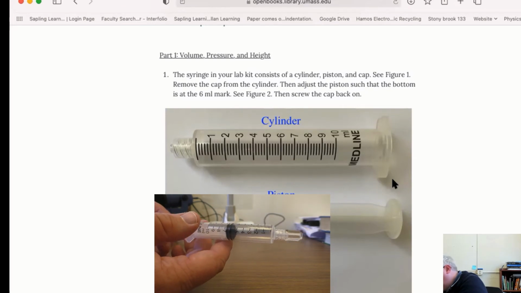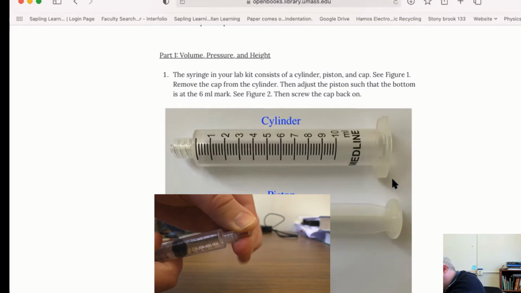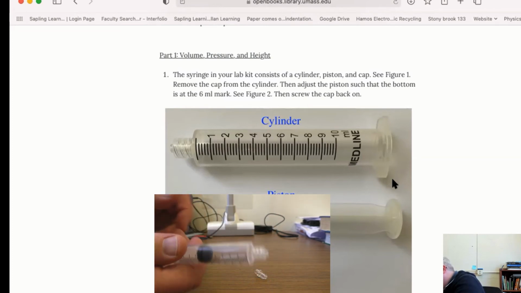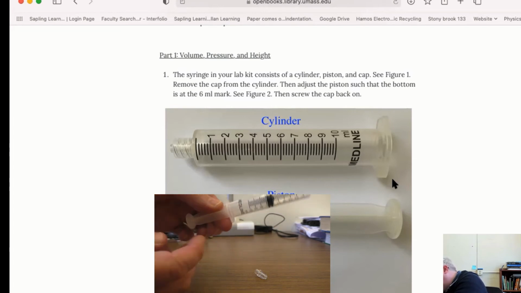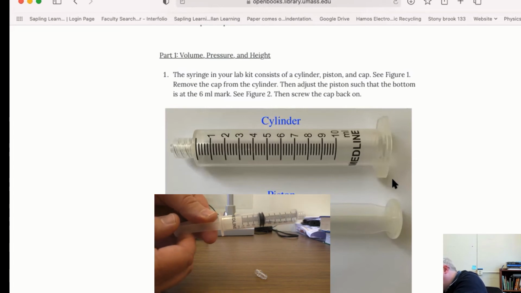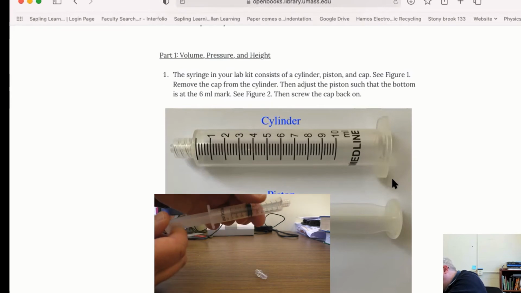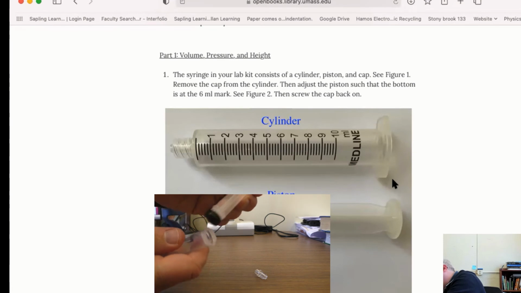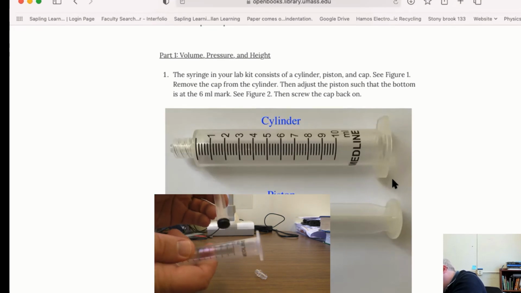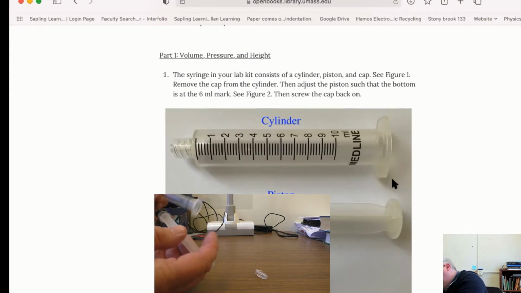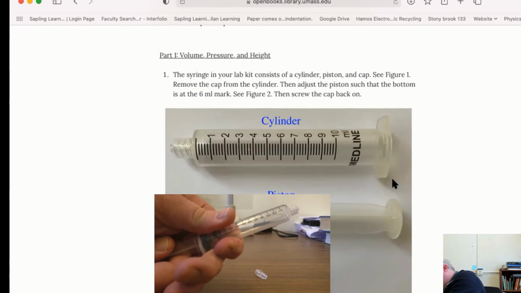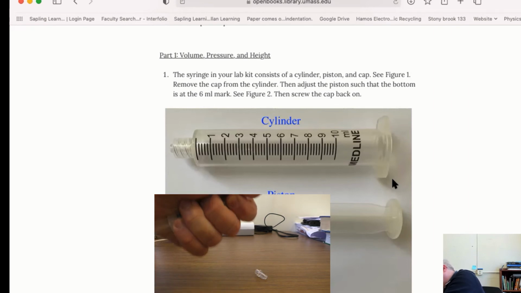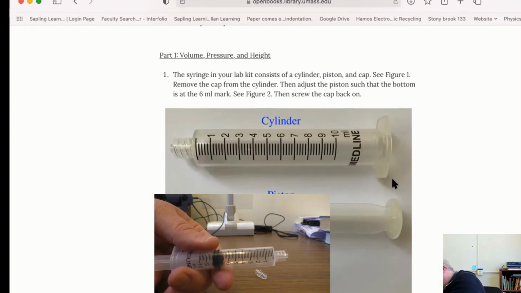So the syringe has three parts. First, I'll unscrew the cap. Okay, and then once the cap's unscrewed, I could actually pull the piston or the plunger out of the actual cylinder of the syringe. And so I have to give it a little tug to come out, but that'll be fine. Okay, or you don't really even need to take that out. But what you want to do is you definitely want to take the cap off. You can see it's a little tough to put back on.